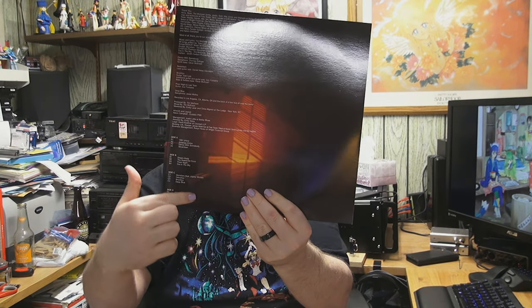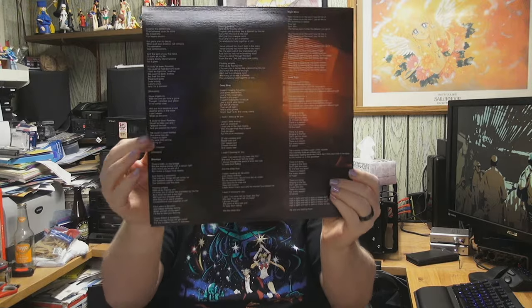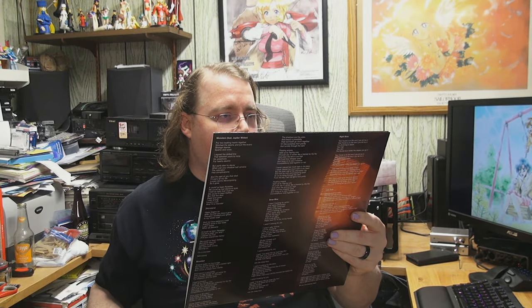Inside we have two sleeves. So dig a little deeper in here. I can pull the sleeves out, and the sleeves contain the vinyl discs. We've got this one here, which has a little bit more artwork. In fact, it looks like it's the same artwork on effectively both sides. But this side here has liner notes, information about the tracks, and then it has lyrics. And again, on this one, more lyrics. And the other side's got lyrics too.